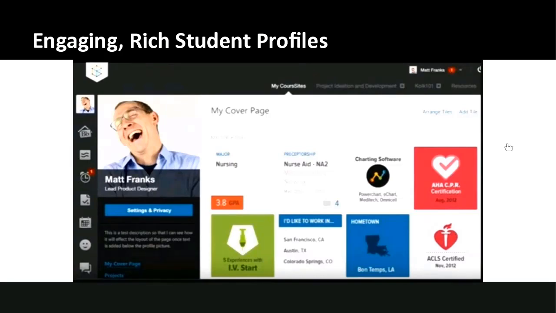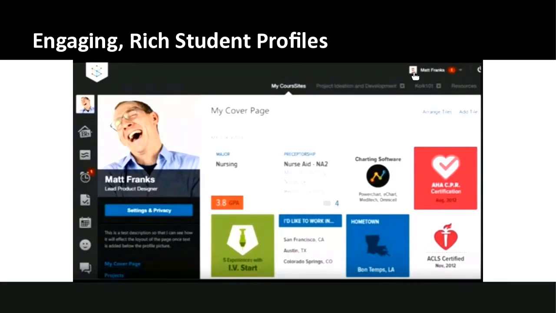So a really practical way that you can get to know your students is to encourage them to create Blackboard profiles. And this is just a screenshot of what a Blackboard profile looks like. You can do that by going to the top of Blackboard, and you will see probably a silhouette picture of yourself.